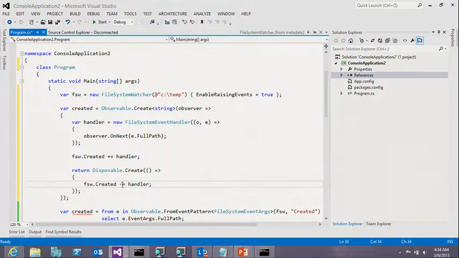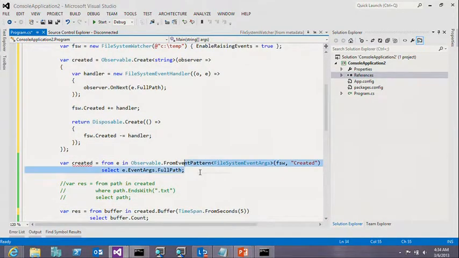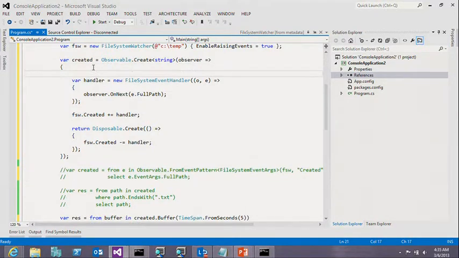Now, this basically has exactly the same semantics as those two lines, without using a select operator here. FromEventPattern is slightly more generic in that it works on any .NET event. It doesn't make choices like e.FullPath on the user's behalf. But something else you could do here, a good example, was in JavaScript.